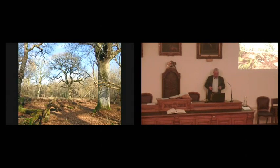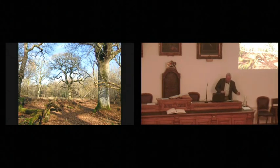This landscape, this type of woodland, again, is what you would expect in the Middle Ages. Not necessarily every tree was big, but it was an open situation, and you had copses in many of them where people had coppicing woods, and temporarily they would put a fence around it to prevent the animals from eating it all up.